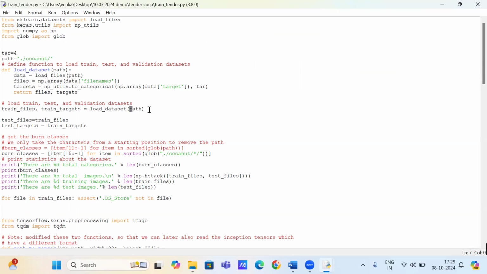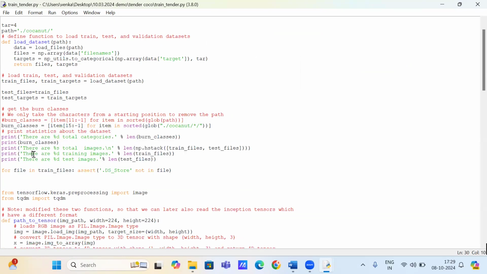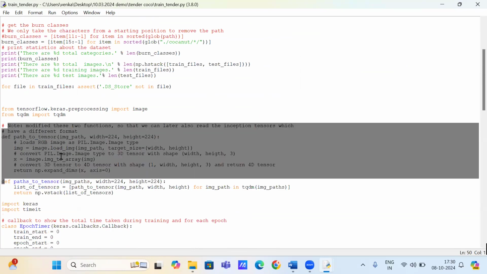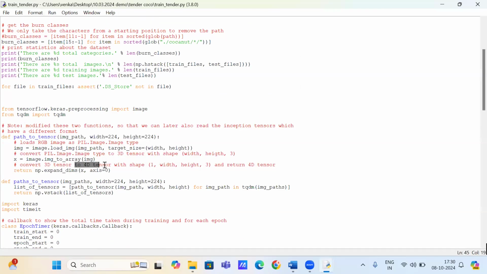And here your data set will be divided into train files and train targets. And here you will get the statistical values of your data set, that is total categories, total images, training images, and testing images. Here, what you are doing is turning your 3D images into 4D tensors to feed into your model.